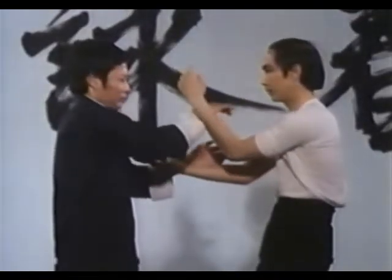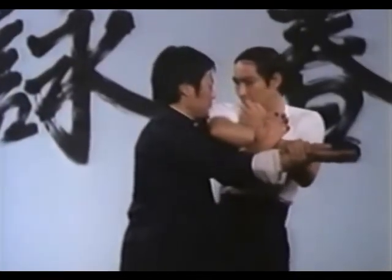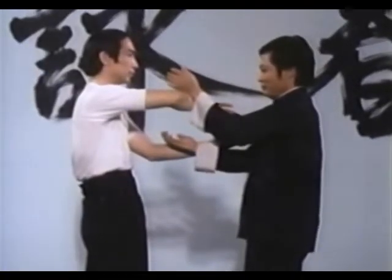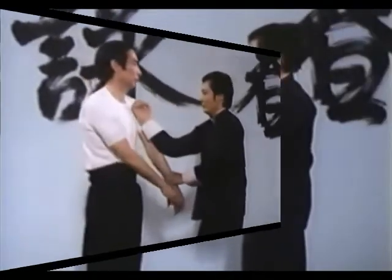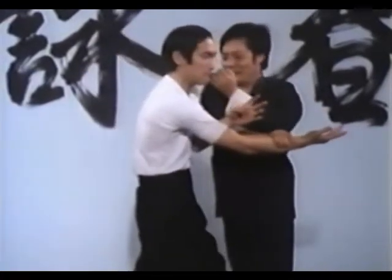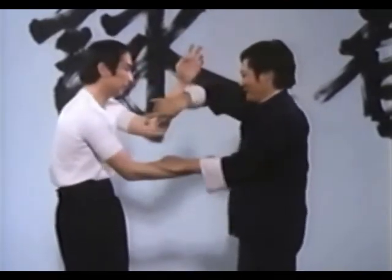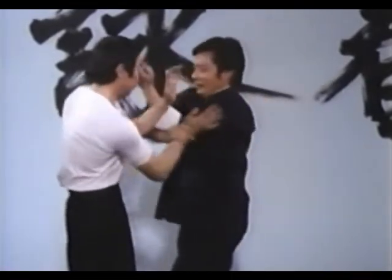His opponent counters the technique by parrying the right palm attack with a right grab and trapping Master Wong's arms with a Bong-Sao. As his left high Foc-Sao reaches across to grab his opponent's left hand, Master Wong's right Tan-Sao disengages into a punch. He grabs his opponent's right Tan-Sao, pulling him forward, and locking the opponent's left hand, he executes a left punch. Feeling himself being pulled forward, the opponent employs body shifting to divert Master Wong's forward surge of force. Then his right Park-Sao pins Wong's left arm.